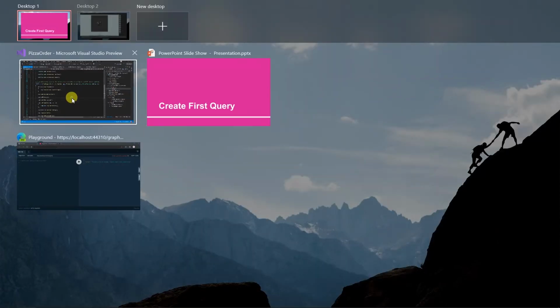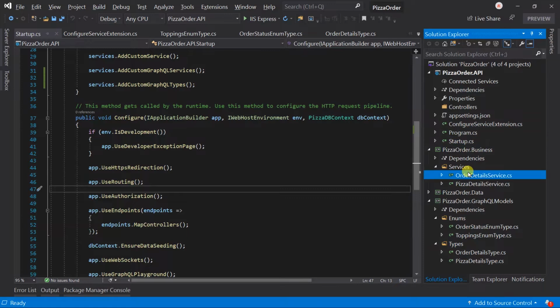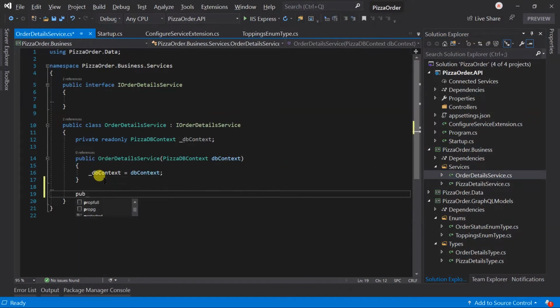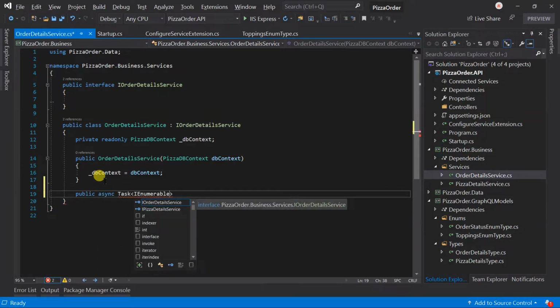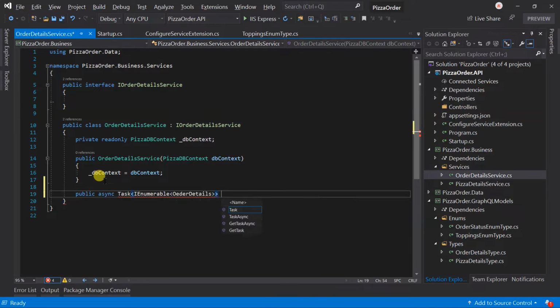I'm going to create a query using which the client can obtain a list of orders which have the value created in the order status. For this, open the order details service, create a new method, public async Task of IEnumerable of OrderDetails, GetAllNewOrdersAsync.